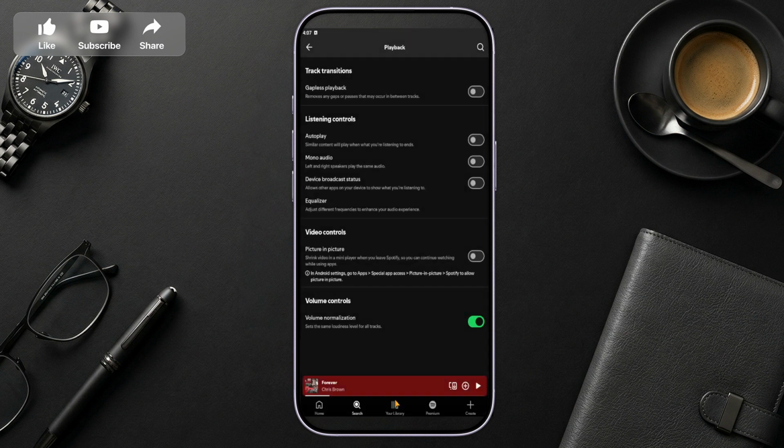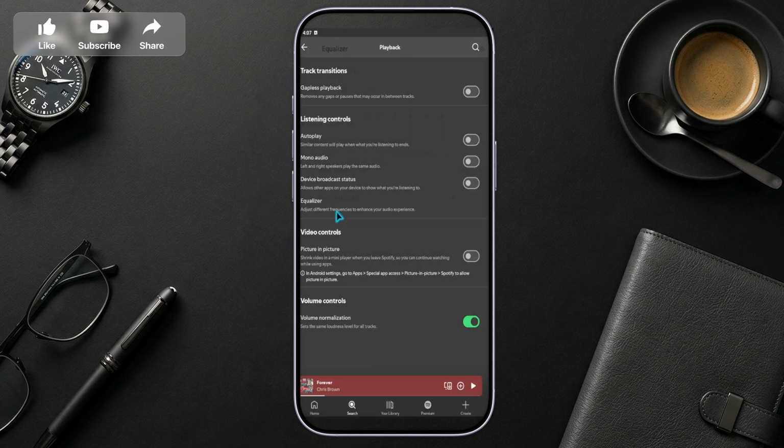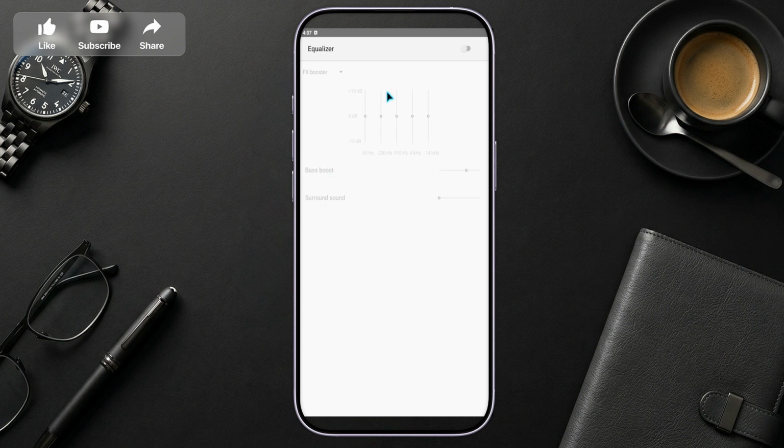After the equalizer is enabled, you'll usually see a graph with several frequency points that you can move up or down, along with a list of preset sound profiles. If you want the easiest setup, presets are a great place to start. They let you improve the sound quickly without having to fine-tune every frequency manually.